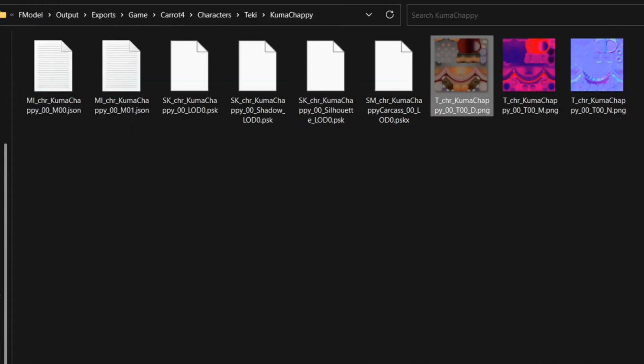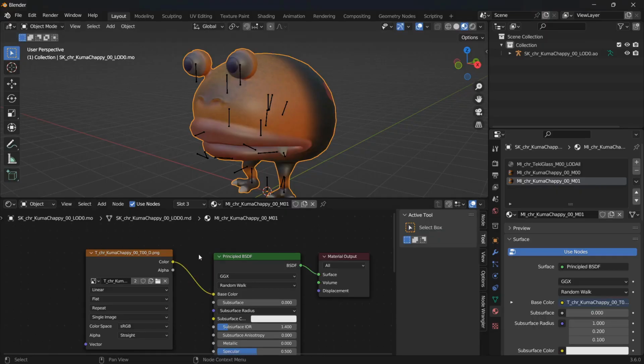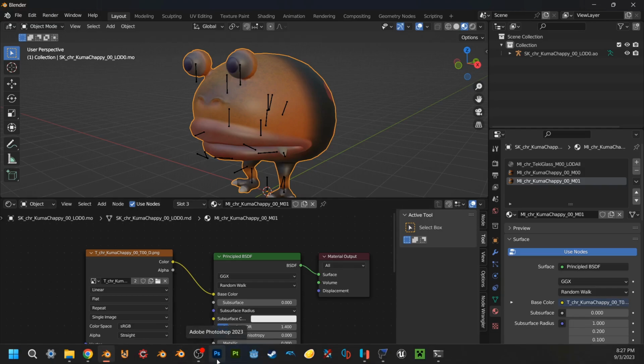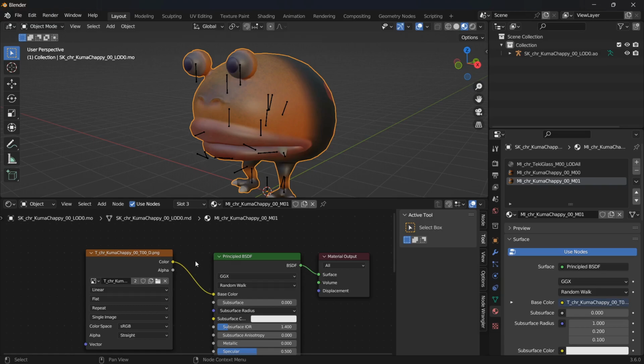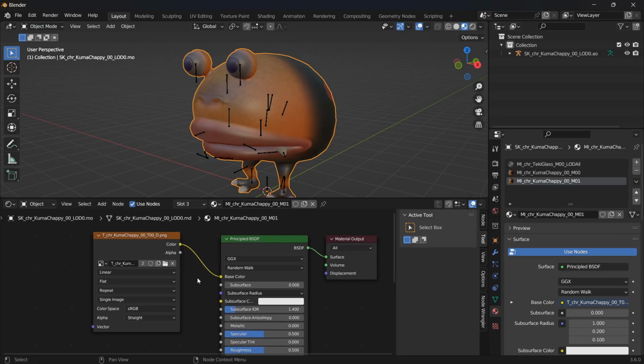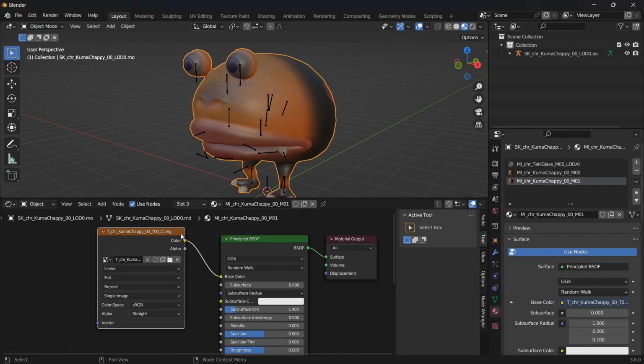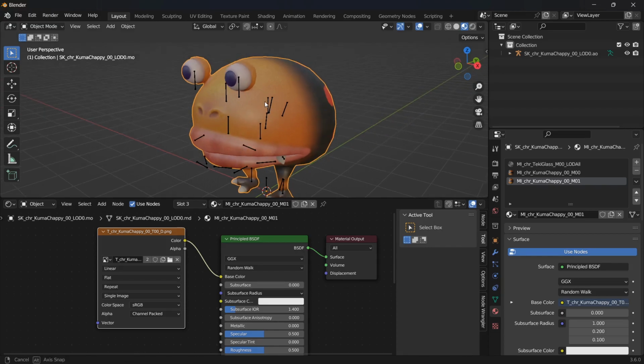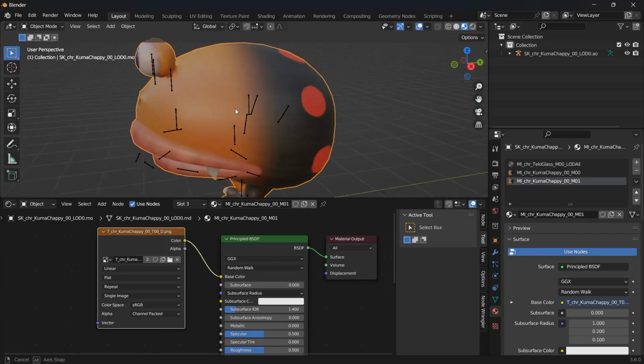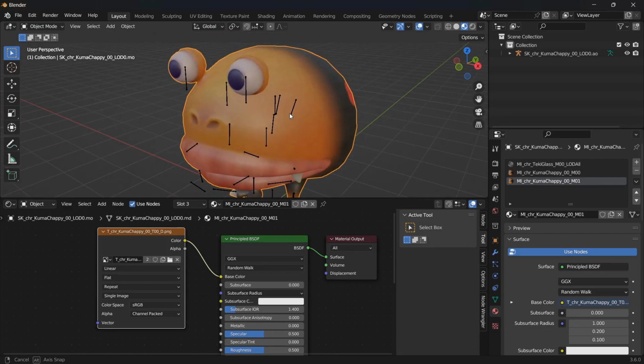So there's two ways to go about this. One very simple way that can be done all in Blender. Another way that will require a photo editing software of your choice. I'm going to go over Photoshop, but you can of course also use GIMP if it has similar ways. But first we're going to check and see how we can do a quick fix in Blender. And basically all you need to do is go to the image texture with the base texture in it, whatever has transparency, and go from alpha straight to channel packed. And now we can see that changed some things and it looks basically normal. Looks a lot better than it did before, and all the transparency should be gone.